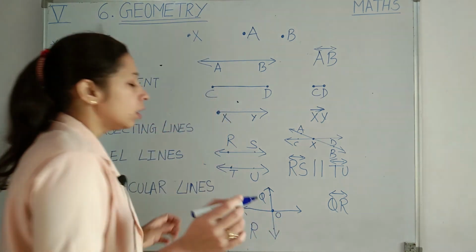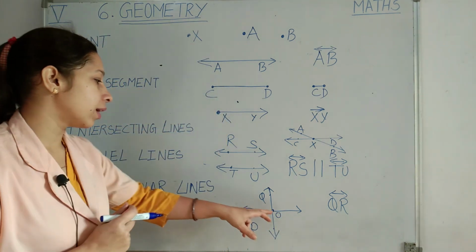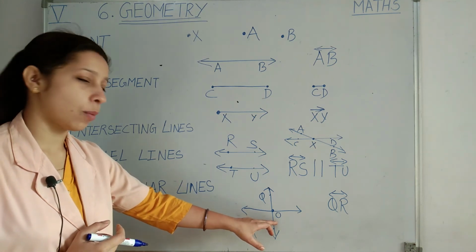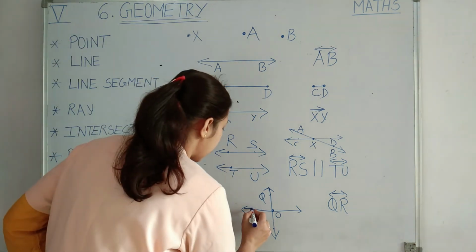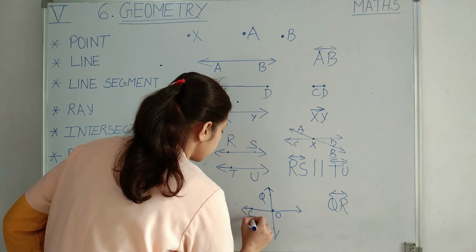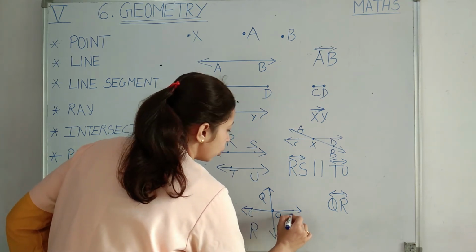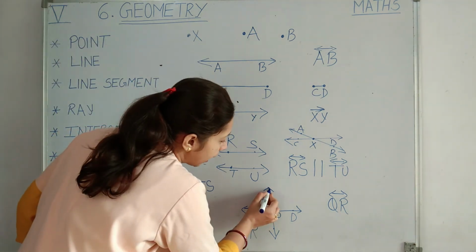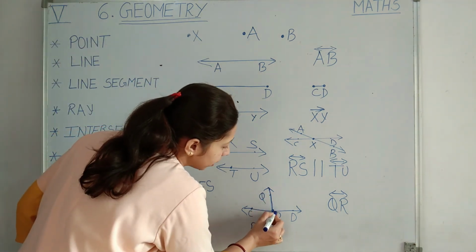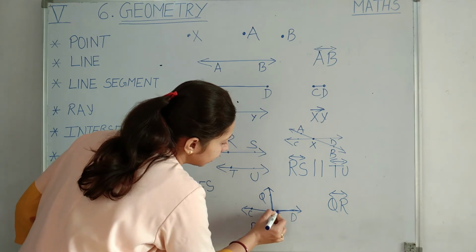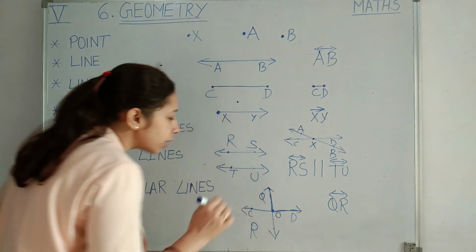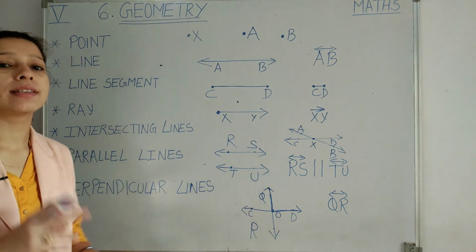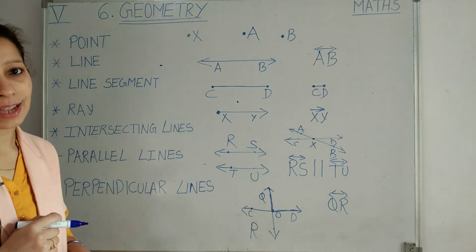What I told you, the point of intersection means the point where both the lines are crossing each other, isn't it? So here they are meeting at point O, and the name of this line is CD. So you can see now when these two lines intersected each other, an angle of 90 degrees is formed, isn't it? You can see here 90 degrees is formed. So such lines when crossing each other form an angle of 90 degrees. Those lines are known as perpendicular lines, students.